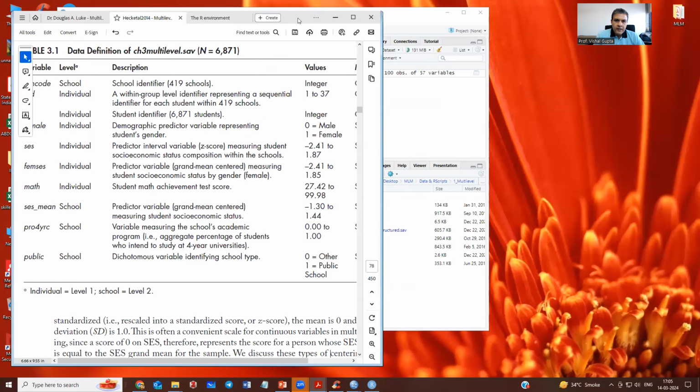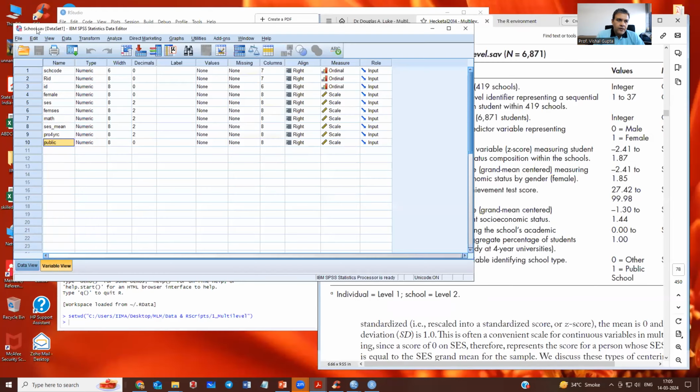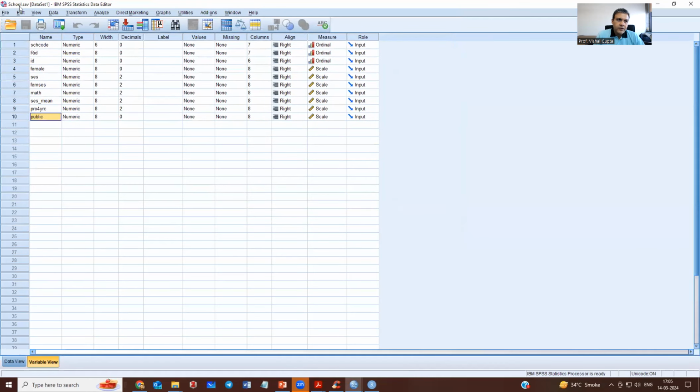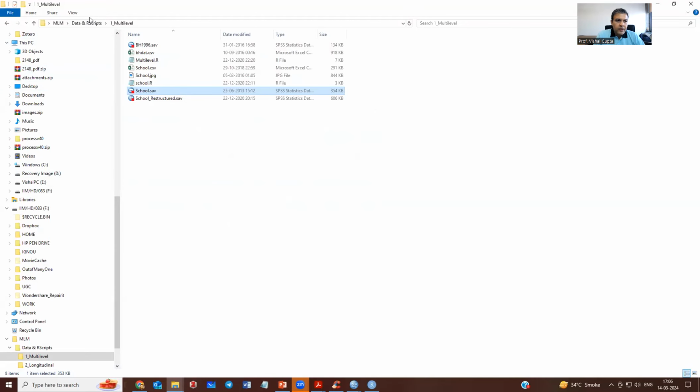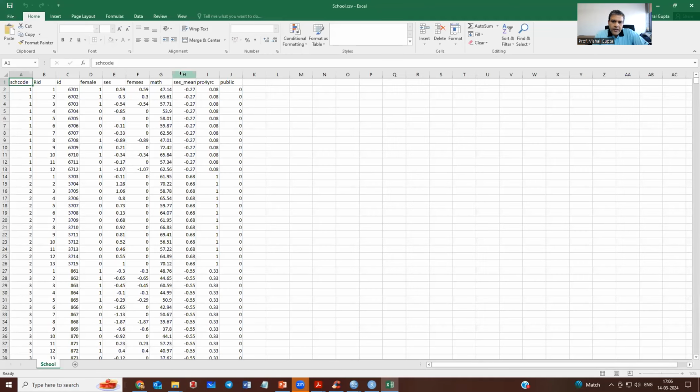So is this the school file or the school restructured? School.sav. You see school.sav in the folder, in the multi-level data and R scripts multi-level folder. School.csv also has the same data.